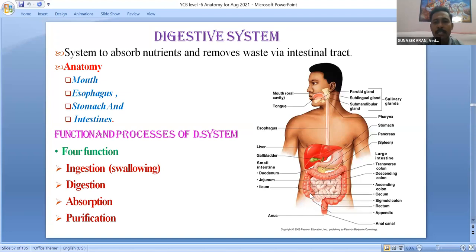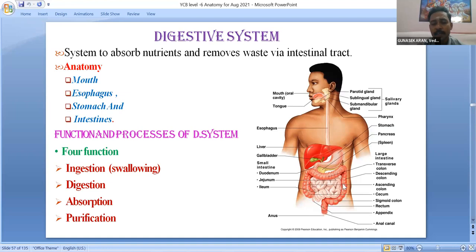Colon is nothing but the large intestine. The colon's other name is large intestine. This large intestine starts in the upward direction, so that is the ascending colon. Then it moves crossways, that is the transverse colon. After that it comes down, so that is why it is the descending colon. The descending colon continues to the sigmoid colon, which has a fold. After the sigmoid colon, it enters the rectum. After that, the final anal canal. The anal canal ends with the anus.